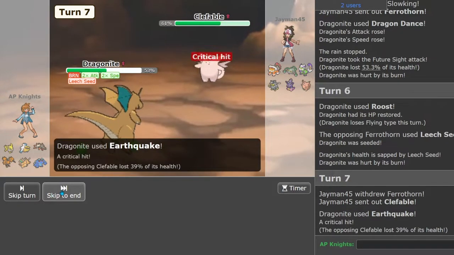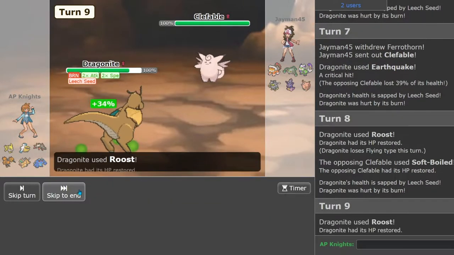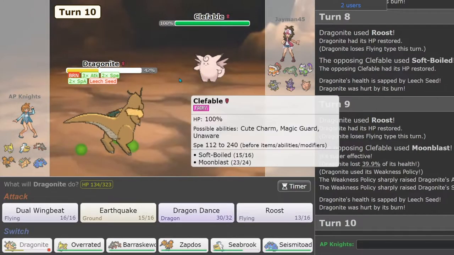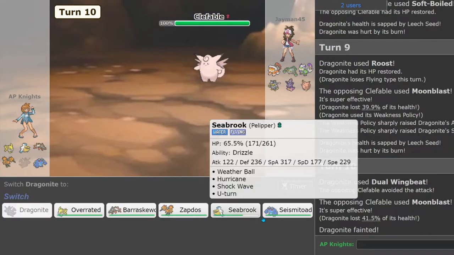Oh my god, dude. Unaware, correct. Oh, wait, I'm burnt. Never mind. It's not that it's Unaware. That's right. I forgot that I'm burned. Goddamn it. Oh my god. Oh, but he gave me the attack boost, so I'm gonna do a wing. I hate this game. I fucking hate this game, dude.